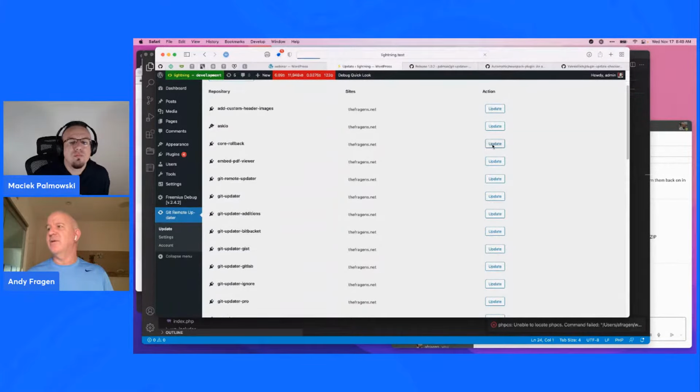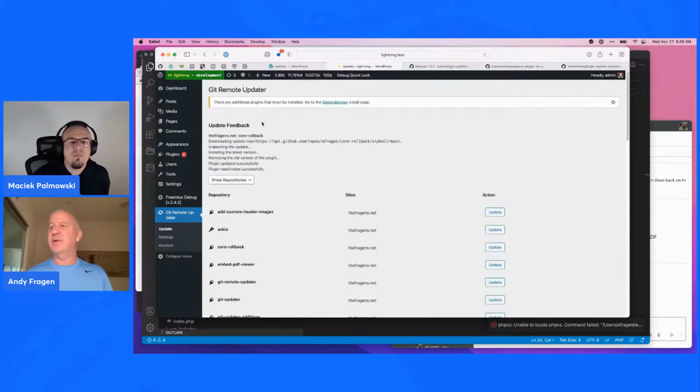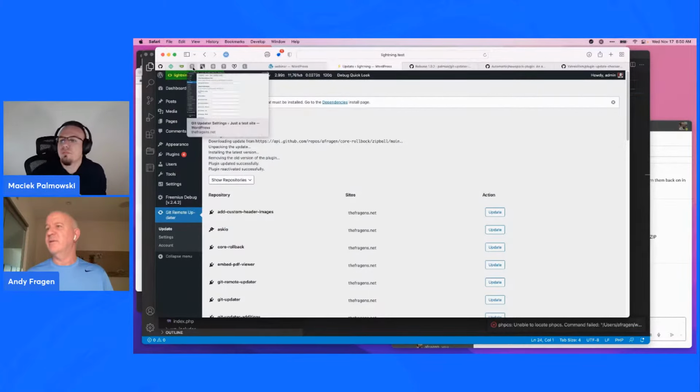So if I update the core rollback plugin, it should run its update and give me data on what I've done up here, right? So it updated this plugin to this location, and then it tells you what the update data is. So you can see it updated from the main branch, because that's the branch that I have installed.